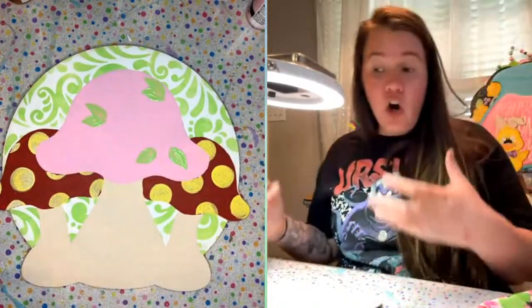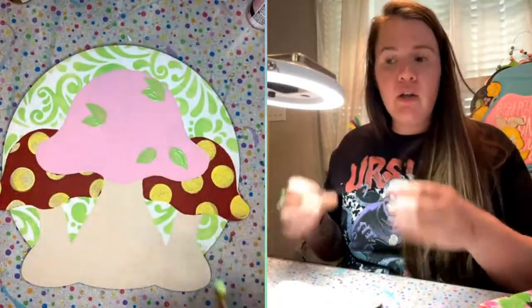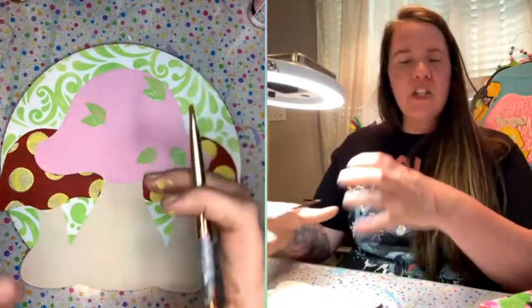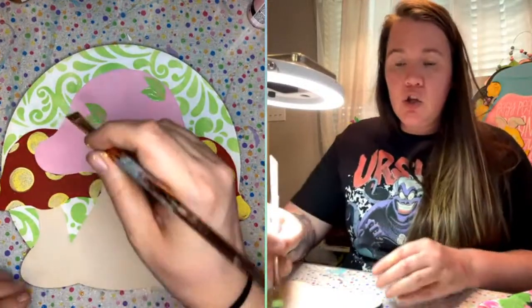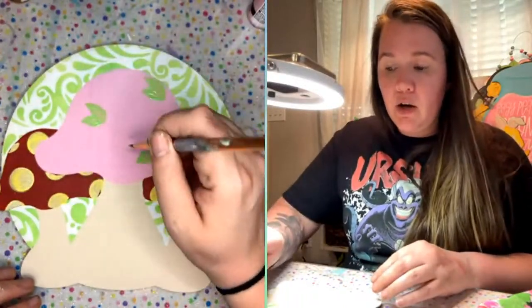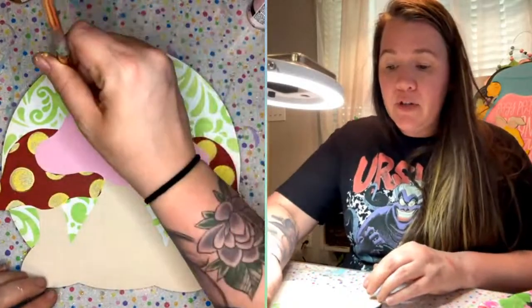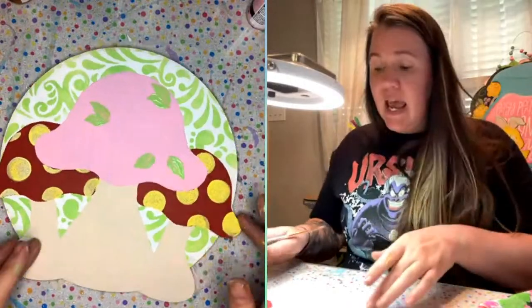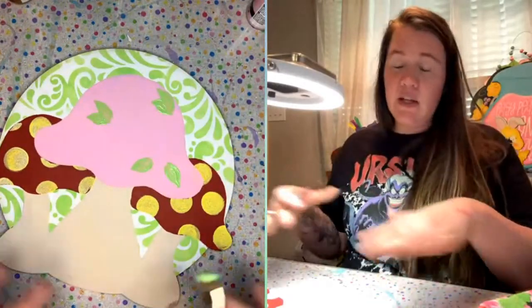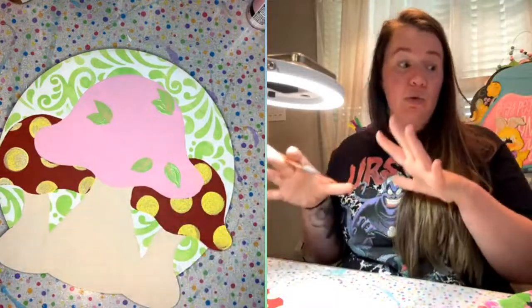But if you have a hard time eyeballing a free-handed floral print, do your flowers first, okay? Fit your flowers in there kind of like polka dots. Do a blob here, a blob here, a blob. Do your little blobbies. Make sure you have a little blobby going off to the side in at least three places. And then come back and do your leaves. Nobody's going to care. This is a print, okay? This is not actual flowers.